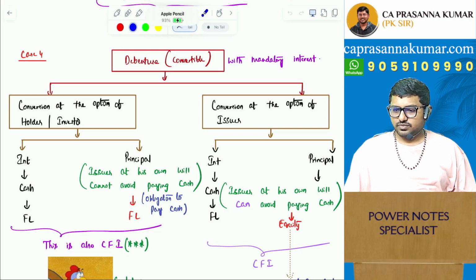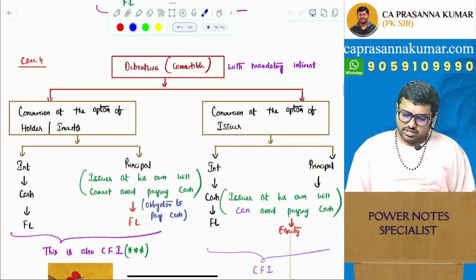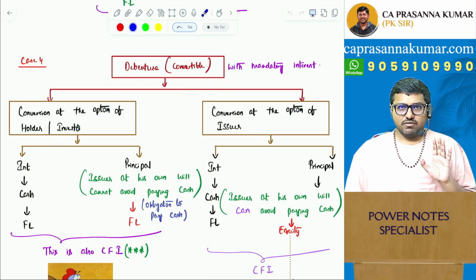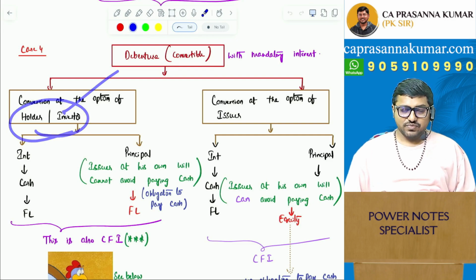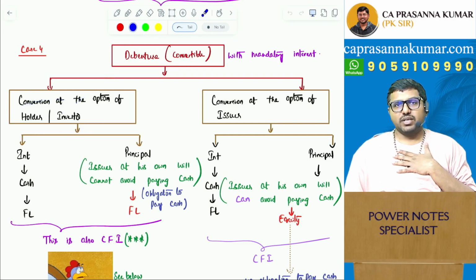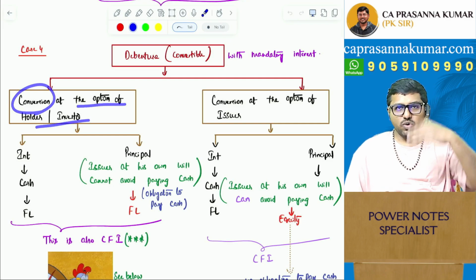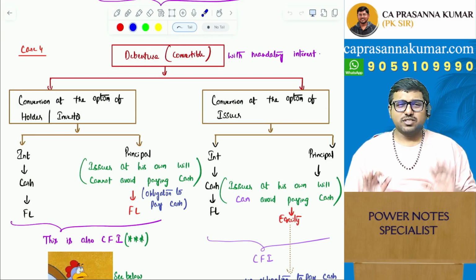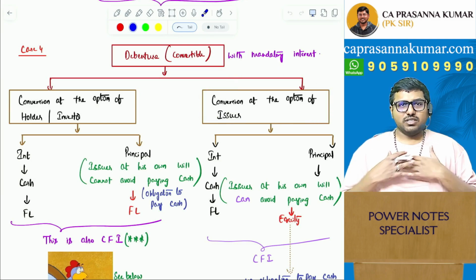Now moving on to convertible debentures, we're going to see it from both the parties. Now this is really important, so listen carefully. Suppose the conversion option is in the hands of the holder, which means the opposite party. I'm the company. Always feel that you are the company. You have given the conversion at the option of the holder, which means the other guy. Keep that in mind. Conversion at the option of the issuer is more natural, which means it is at the option of the company.